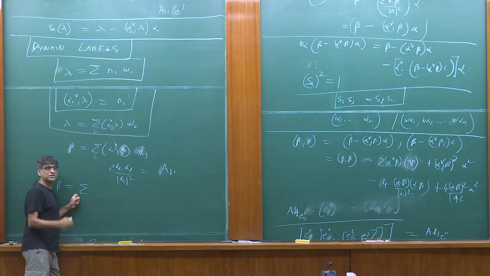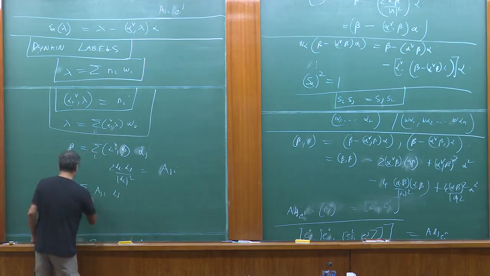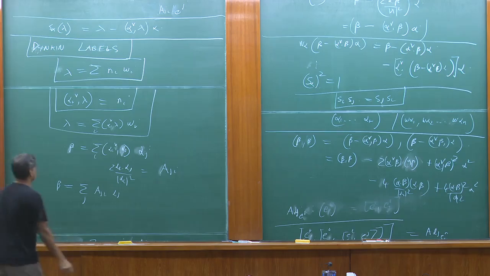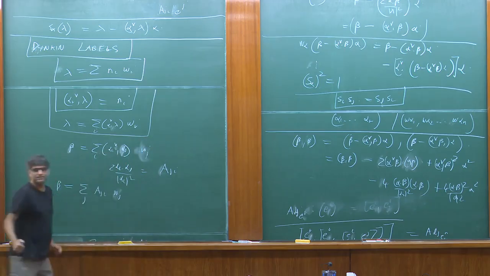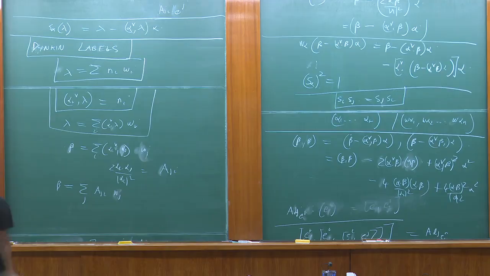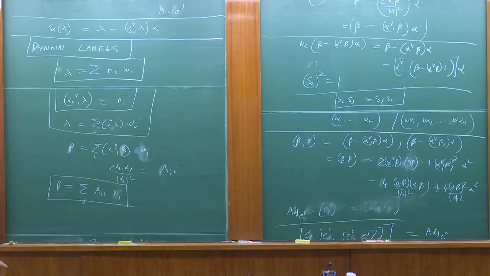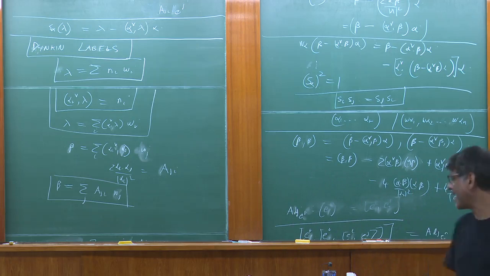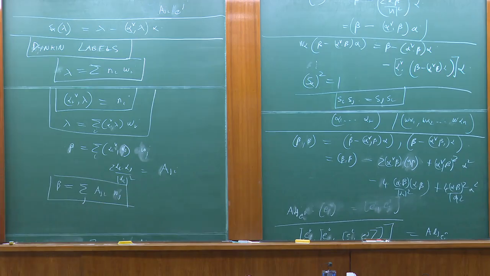Then any root can be written in terms of fundamental weights, and the coefficients are basically the elements of the Cartan matrix. So alpha_i equals A_ji omega_j, sum over j. Clear? So a root can be expanded in the fundamental basis, and the coefficients of that expansion are this Cartan matrix. Okay. Now we are sometimes interested in doing the following.